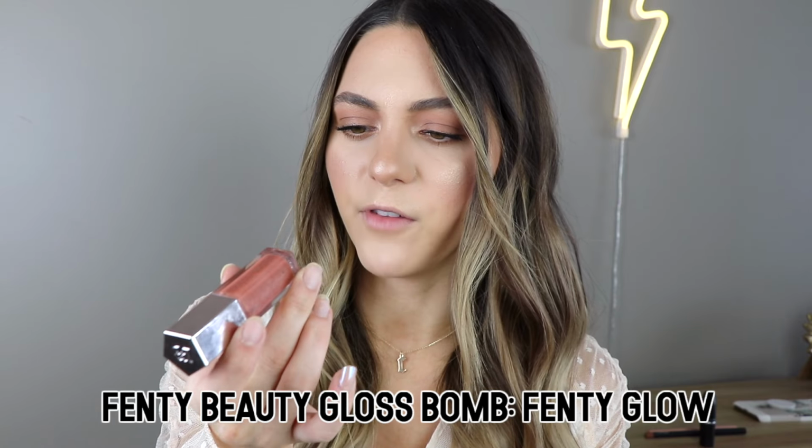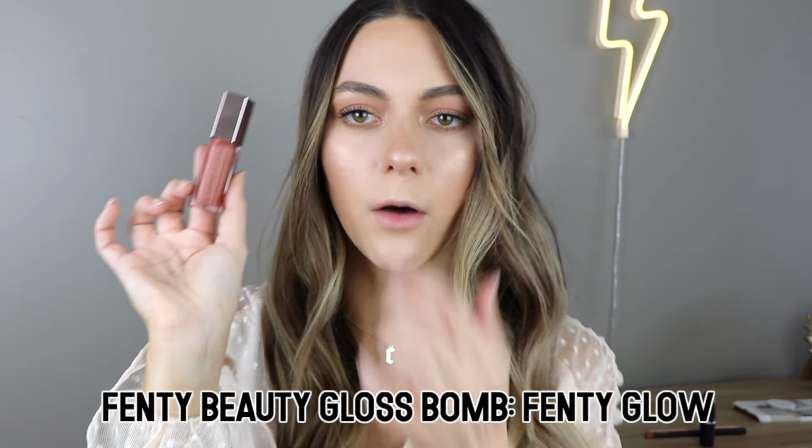And then the last but not least, this is a crowd favorite. Everyone loves this gloss, and it looks so good on everybody's skin tone. This is just another one of my favorite nude glosses because it's not super pigmented, but it has a little bit of color to it. It is the Fenty Beauty Gloss Bomb, in the shade Fenty Glow. I know she has a couple, but this is the first one that she released, the original one. I have not tried the other ones, but such a beautiful gloss.